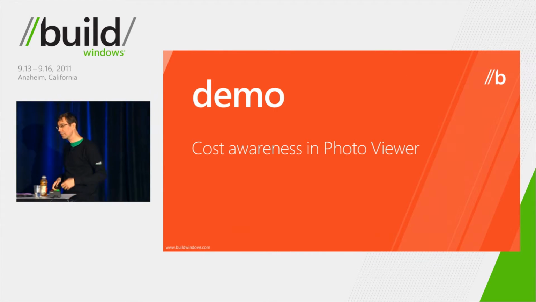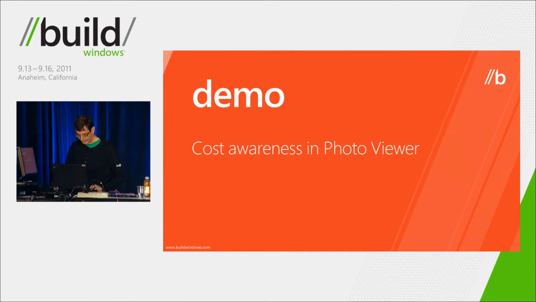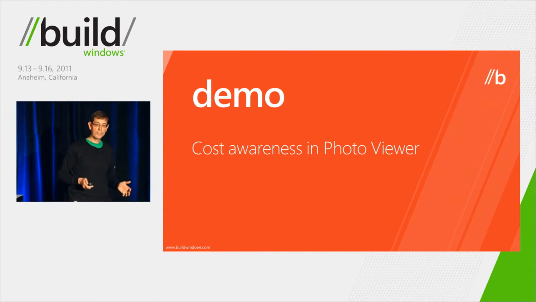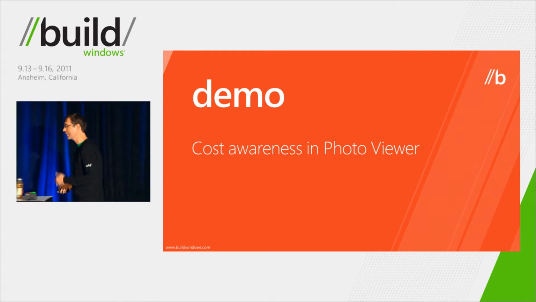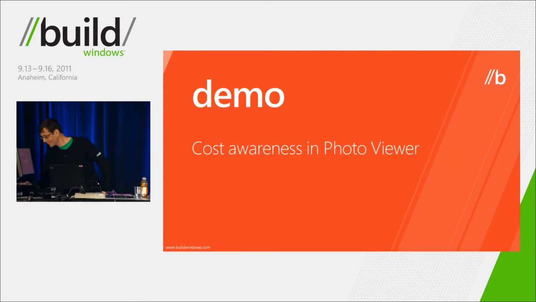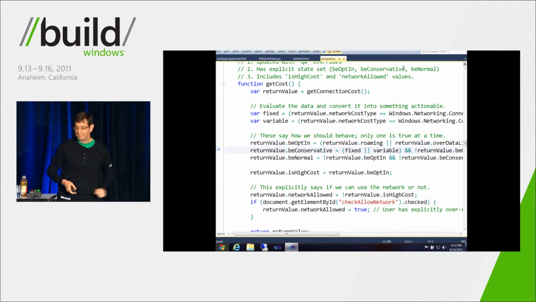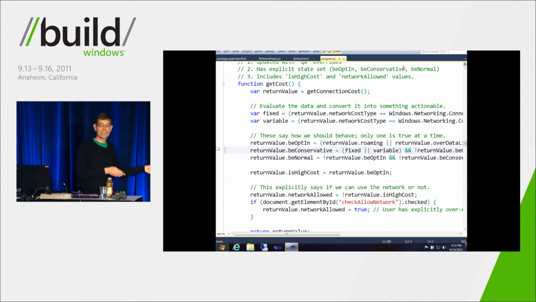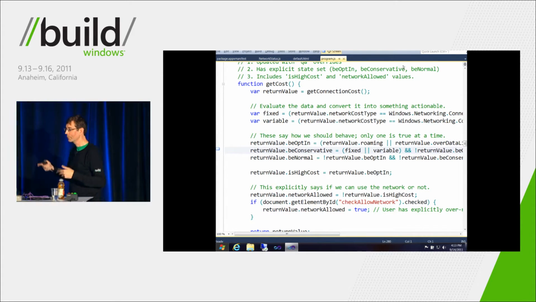And so cost awareness, let me just show you the code I wrote for cost awareness. And in particular, the code I wrote to turn the general information, the raw information, into something actually actionable. So, step 1, I actually get the connection cost. This is the raw cost. Although technically I take it and copy it into my own object with a little shallow copy.